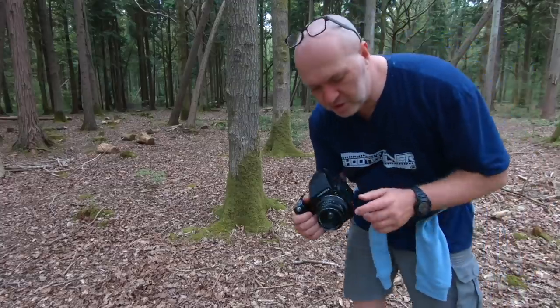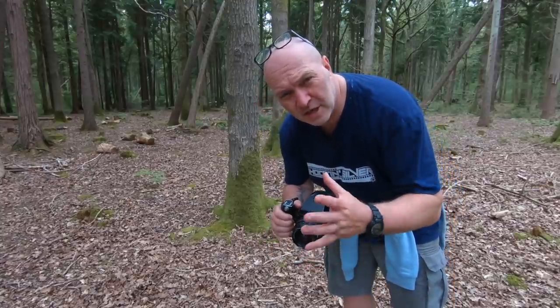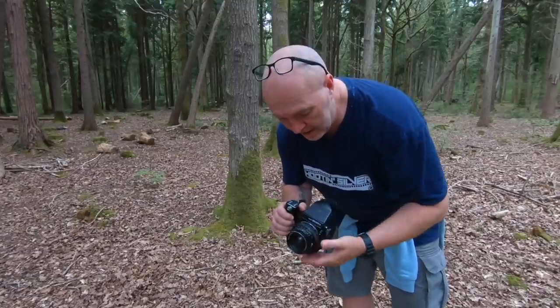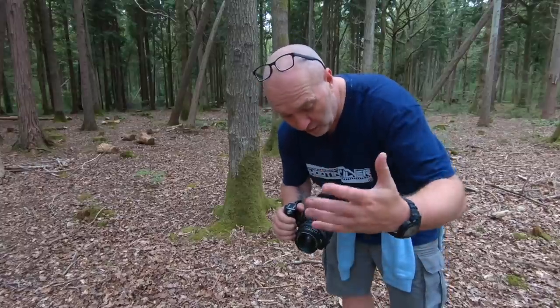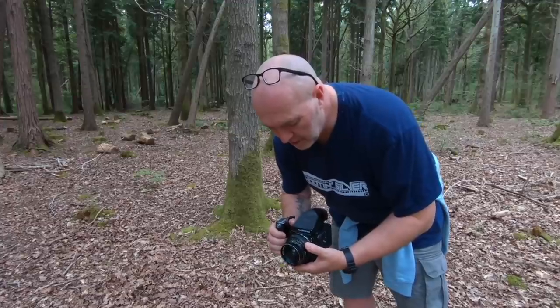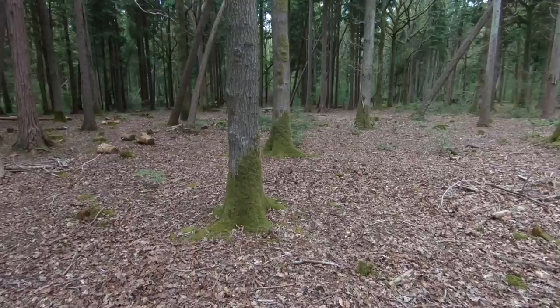Me focusing when I'm using this camera today anyway, I've been doing quite a bit of zone focusing, so I've been setting the aperture and then looking at the focus ring and saying, okay, I want the tree to be within X amount of feet, or the zone that I want to shoot, the focus zone, to be X amount of feet, and beyond that a little tiny bit more. So I'm getting more sort of shallow depth of field in the foreground and in the background as well. So let's see if it works. Hit a cuckoo.